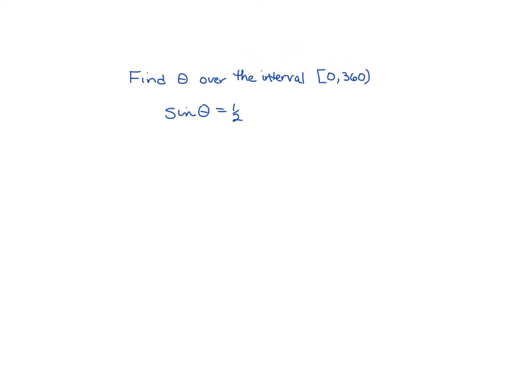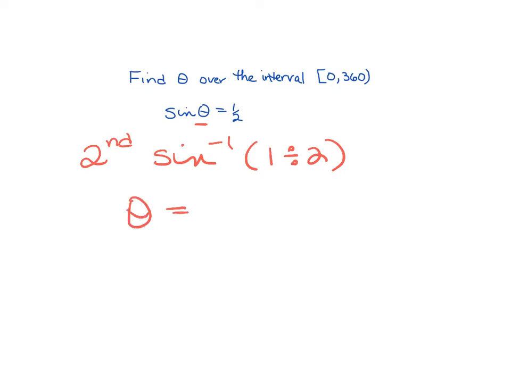So this is similar to what we did yesterday, but yesterday our reference angles were only 30, 60, or 45. Now the reference angle is going to be whatever we get from our calculator. So yesterday we did this. Now technically, even the special right triangle stuff you can do with your calculator. So if you were given this on, say, the SAT, all you would do to figure out what theta is, you're going to hit second, then you're going to touch the sine button, which will then open up sine negative 1, and then you're either going to key it in as a fraction or as 1 divided by 2. And then once you hit enter, theta equals 30.